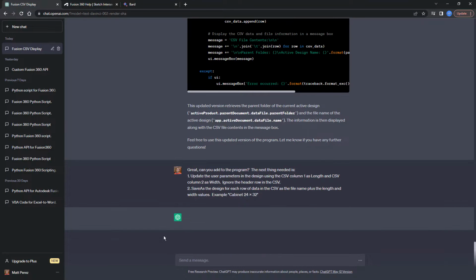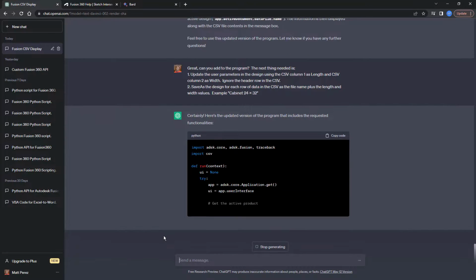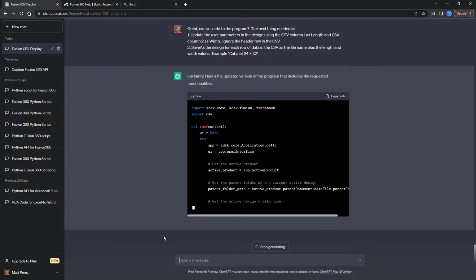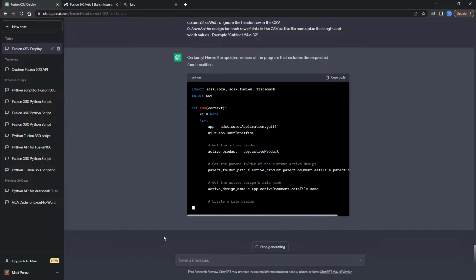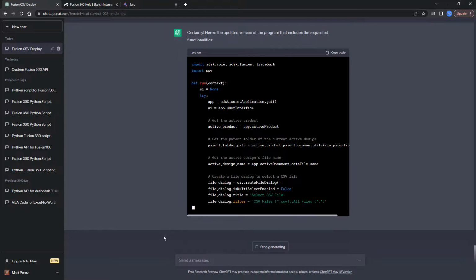So just 2 prompts here. We want to give it a fair shot at figuring this out. There is going to be more. We do want to go back and add user input for the file name, but for right now, I'm just going to use the file name as is in the design rather than complicating that first part of the program. That's something we could add manually if we need to.